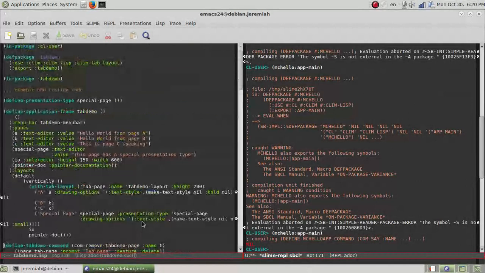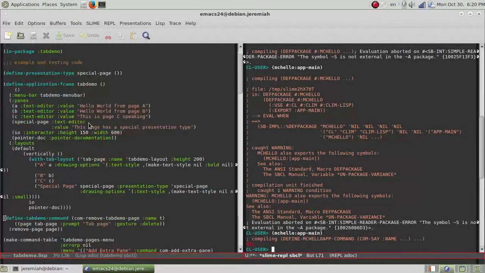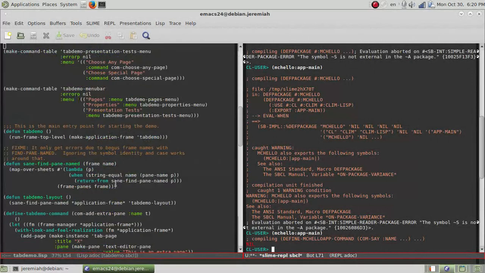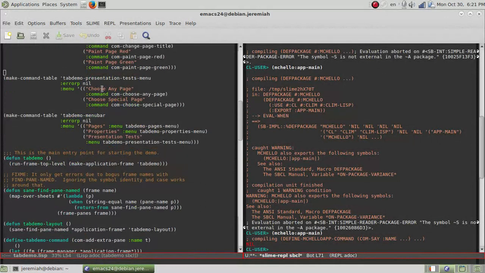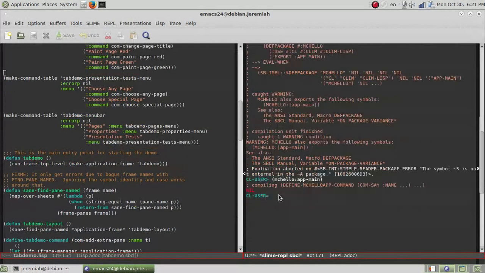So I'm thinking, before we load it up, we've got menu bar listed here, defined in our application frame, tab demo menu bar. And I think McCLIM is going to be using this argument to make command table to determine what goes into the menu bar. Okay, it's going to be these three sections, and these three sections are defined above.